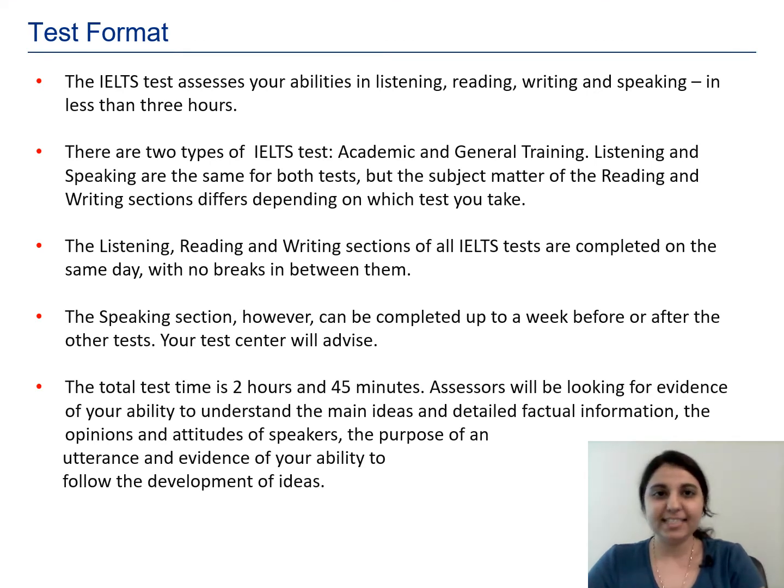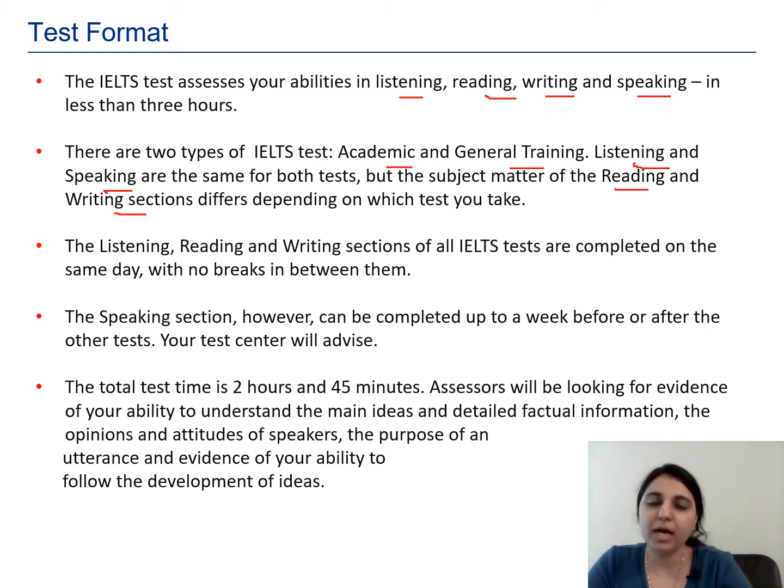So now let us start this video with understanding the test format of the IELTS exam. The IELTS test assesses your ability in 4 skills. And what are those 4 skills? Those 4 skills are listening, reading, writing and speaking. And there are 2 types of IELTS test. One is the academic test and another one is the general training test. Of course, the subject matter of listening and speaking is going to be the same for both the tests, but the subject matter will be different for reading and writing sections, depending on what type of test you take.